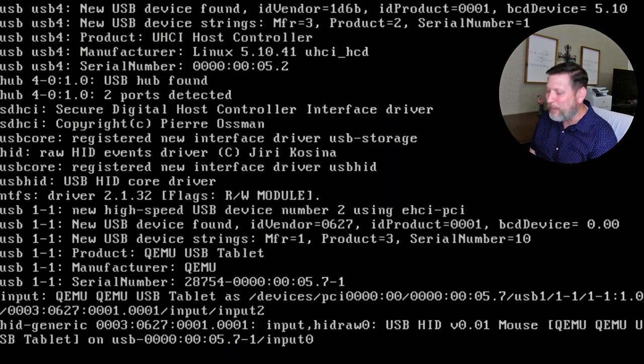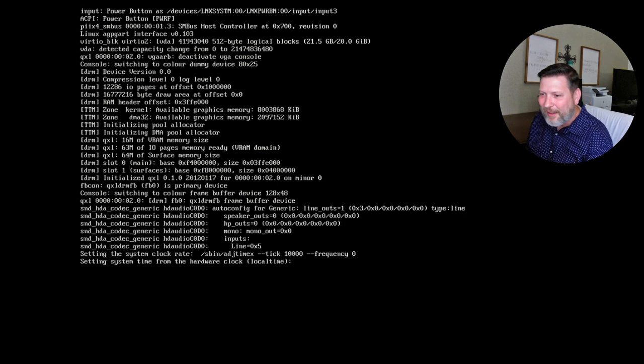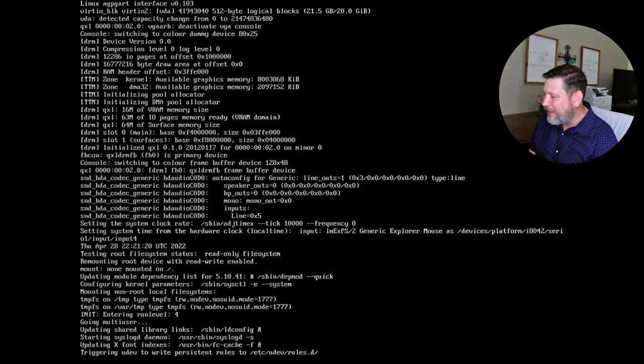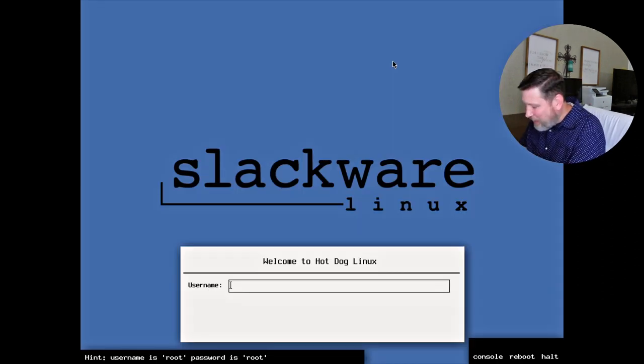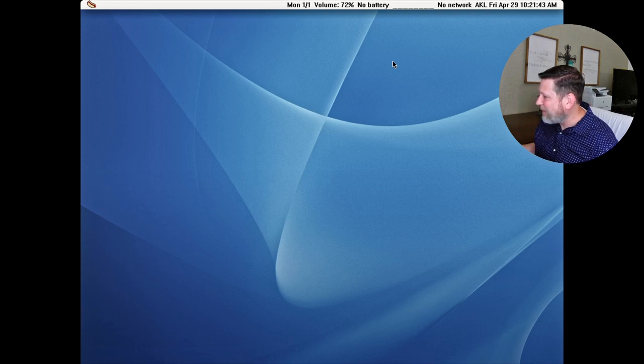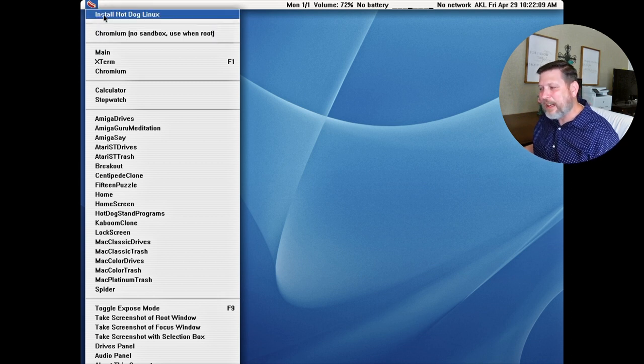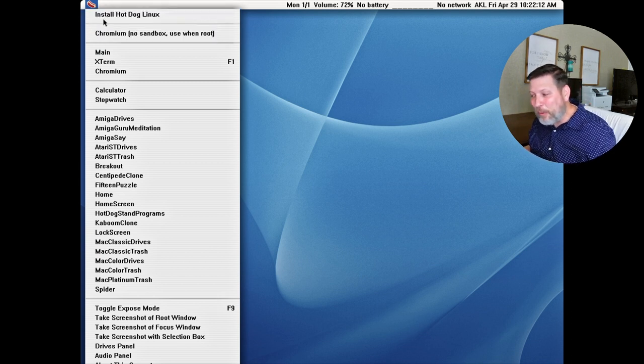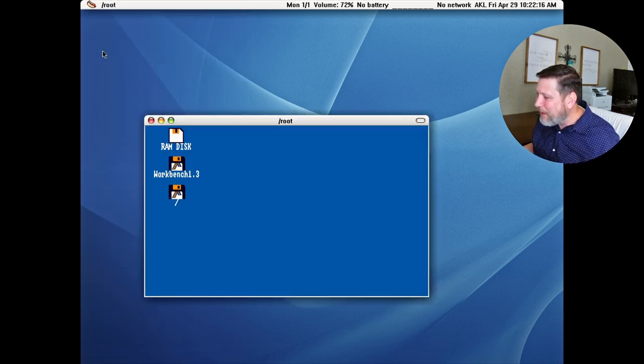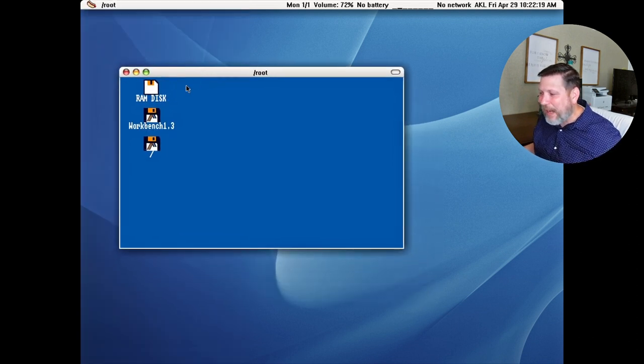I can't believe how much enjoyment I got out of reading the documentation. It's not every day I get that kind of joy out of something like that. Welcome to Hot Dog Linux, which is, you know, a spin of Slackware. Check it out. Now, I grew up in elementary school where we had some old school Macs that we were using for our education pieces. And yes, we did play Oregon Trail on that. You can install Hot Dog Linux. After we go through these 3, maybe we can go through and check out the main root file system.